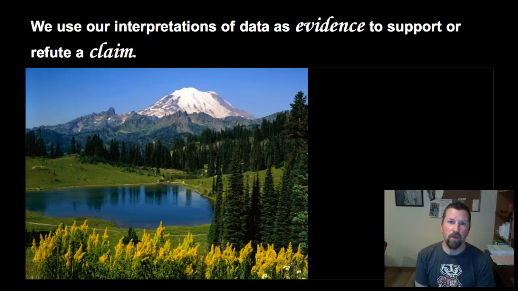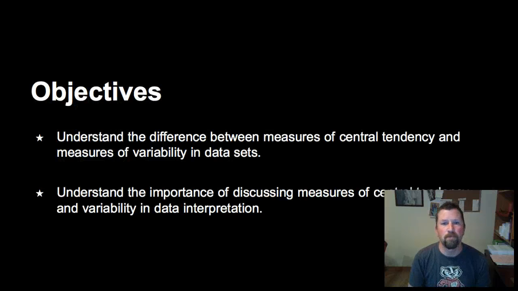We use those interpretations then as evidence. So if we go back to our original example, we have all these different questions that we could ask. We would go out, collect some data, interpret the data, and then use that data as evidence, which would either support our ideas or would potentially refute our ideas, which means that it would suggest that our ideas are not correct and we would have to change our ideas or refine them in some way. So science is really a process of collecting this data and then interpreting the data to make claims.